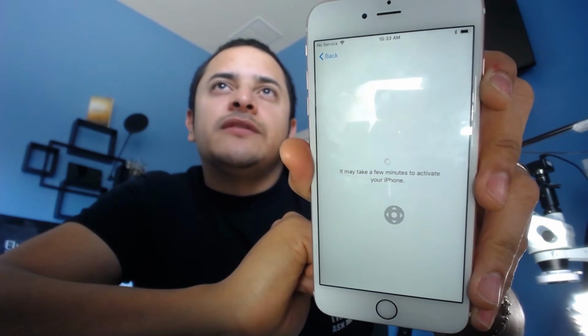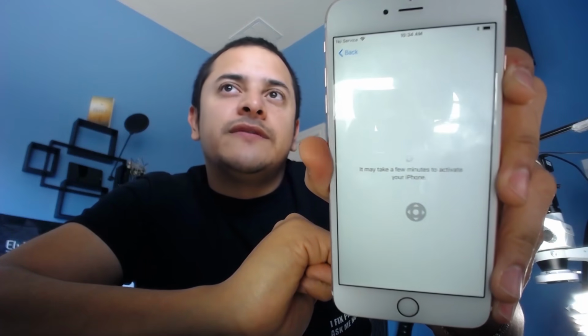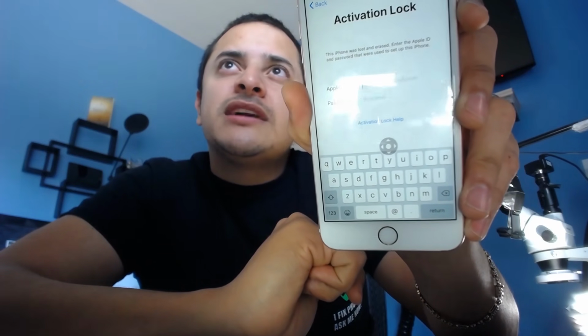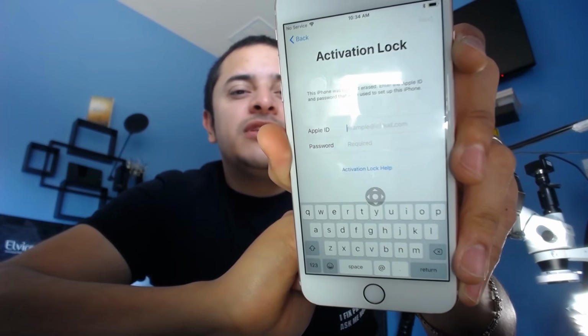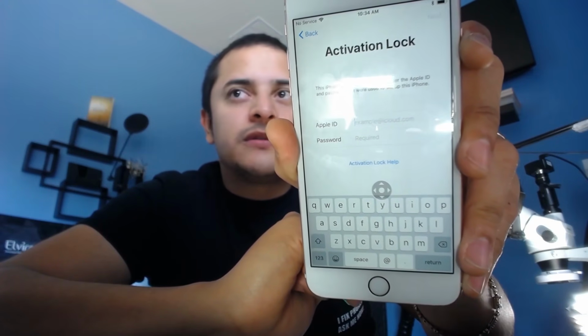It takes a few minutes to activate your phone. So right here it's checking. Does this thing have an iCloud account logged in? If it does, I'm not going to let this person use it. And look, see? This iPhone was lost and erased. Enter the Apple ID and password that were used to set up this iPhone. So, see, that's iCloud lock. You need to have the Apple ID that was used on this iPhone, and you need to have the password. Okay? This is iCloud lock. You can't do anything unless, of course, you have the sources, which we have.